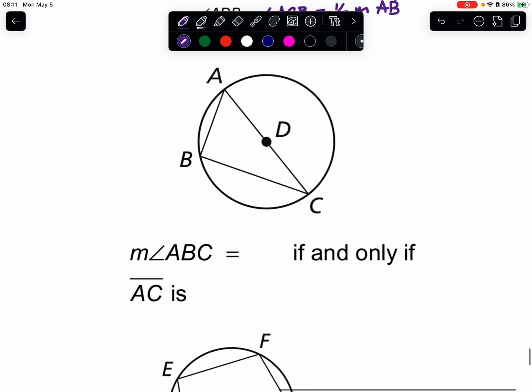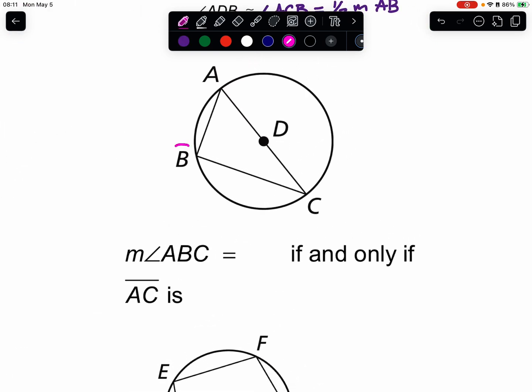Theorem 10-12. Well, again, another example. Here we have angle B. Notice the angle is on the circle, so it is inscribed. All right. And then I have another angle here. It too is inscribed because the angle is on the circle. And finally, we have a third angle. It's a triangle. This triangle is inscribed. It has a special feature. One side happens to be the diameter. I'm going to write that.